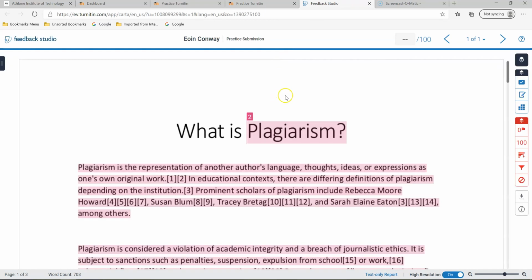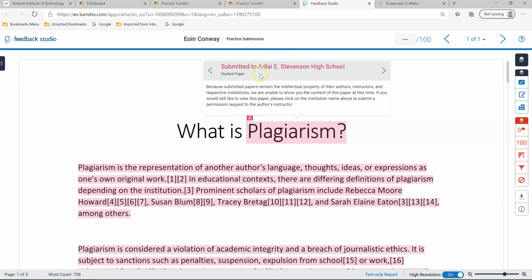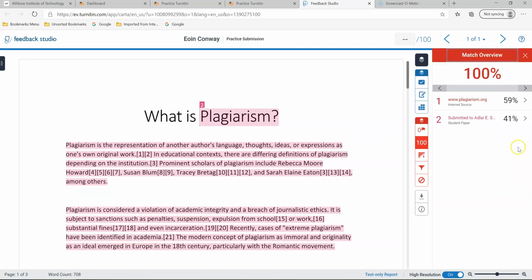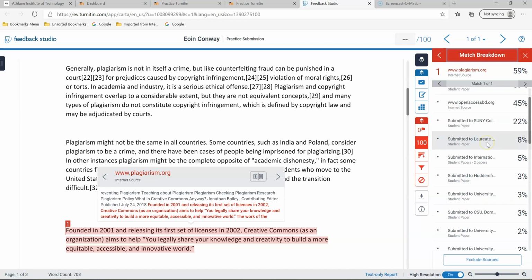Success! What we can now see here is all of the content that Turnitin is claiming that I've plagiarized. This icon here represents where it's coming from. If I click on it, it's now telling me that this paper was submitted from such a person. If you go down here to the right side, where it has 100%, and you left click on it, it's now going to tell you where the main sources are. That one was an internet source, and that one was a student paper. If you click on one of these arrow icons here, it'll then tell you the breakdown of where all of those sources came from.